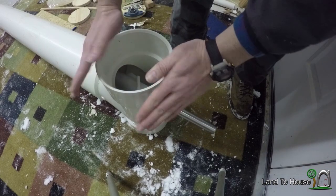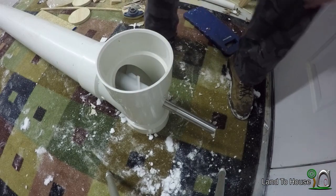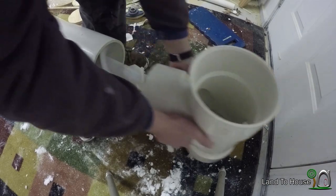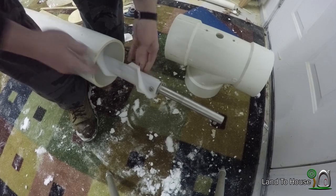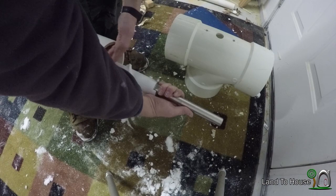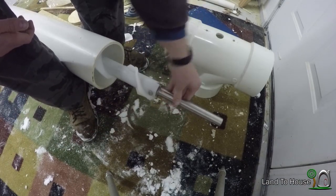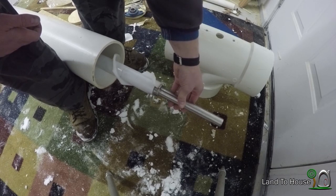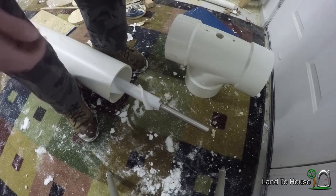I want to see if there's any flex, because this is actually in two parts. I've trimmed down this flighting right here and it starts right here on the edge of the pipe. It's not too bad to spin, but I'm afraid there's going to be some sag in the middle. Let's pull this pipe out and see.